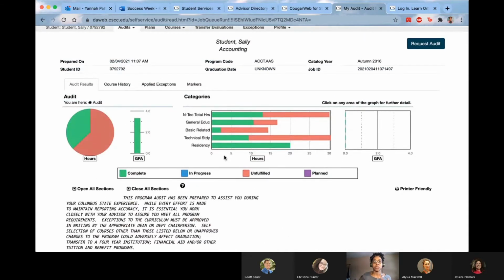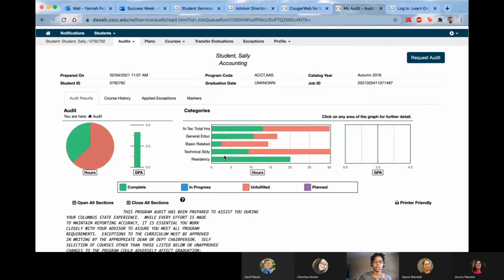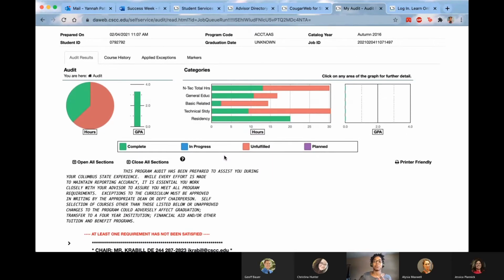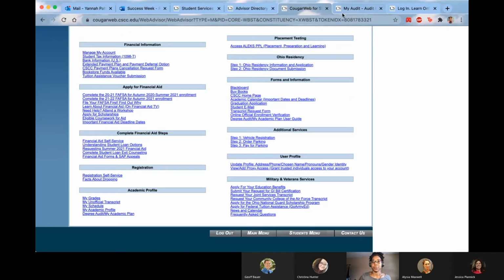But this is still a really important tool in the registration process. Again, it gives you an idea of where you should be looking towards. It gives you an idea of maybe questions you could ask your advisor, as well as a little bit of ideas for things to get registered for. And ultimately, from the audit and eventually, hopefully, when you meet with your advisor, that brings us to finally getting registered for classes.